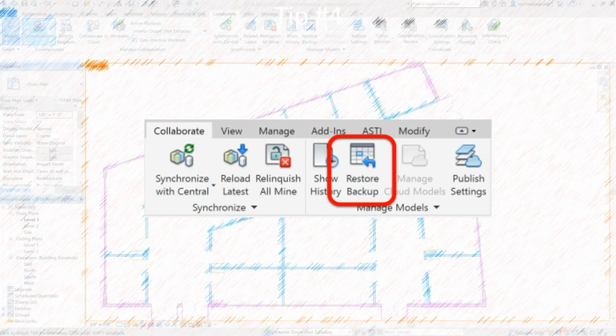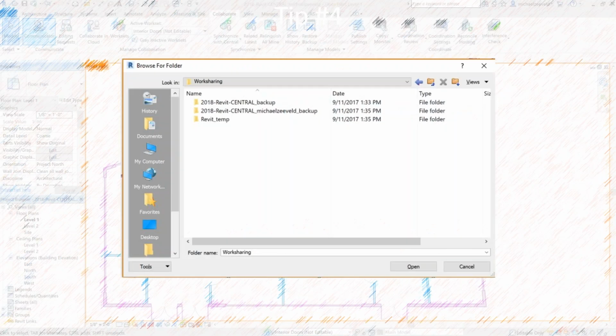It's under the Collaborate ribbon panel. Basically you need to find the path to where your central file is, either in that folder you created or wherever you put it on your project, and you'll be able to select that file, pull it up, and that will now repopulate or overtake as the central file.